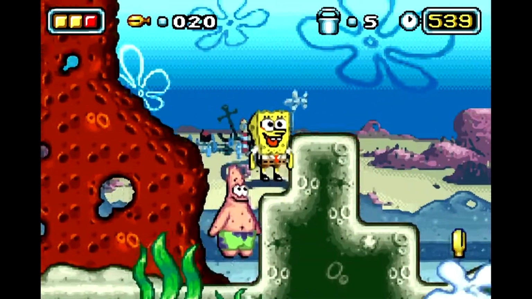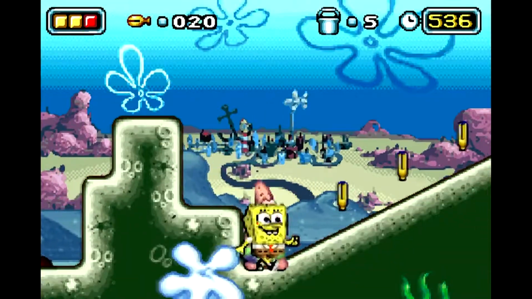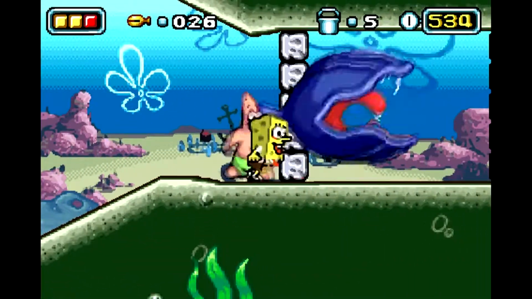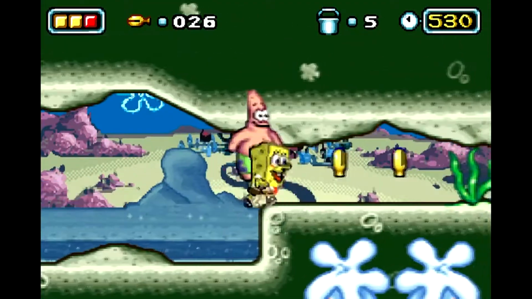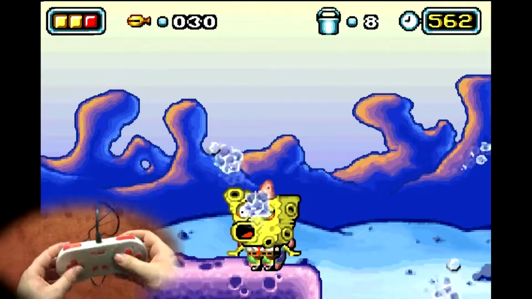Once in a while you meet these giant clams, probably from that episode featuring a giant clam. There are only 2 ways of defeating these. First way is to dash them if you can distance yourself enough. The other one is through a special attack performed by pressing L.